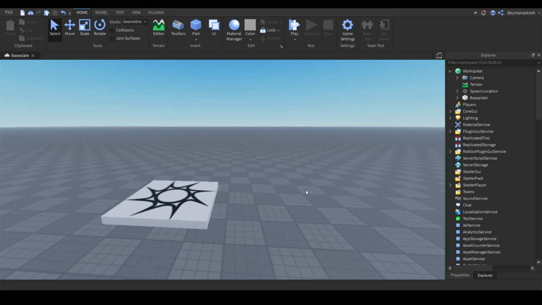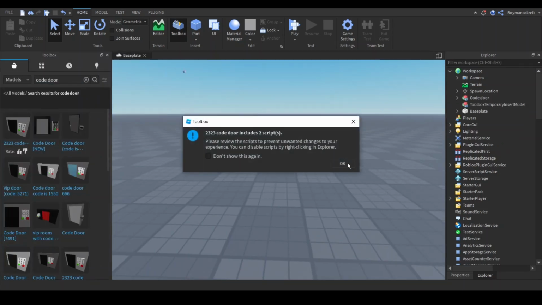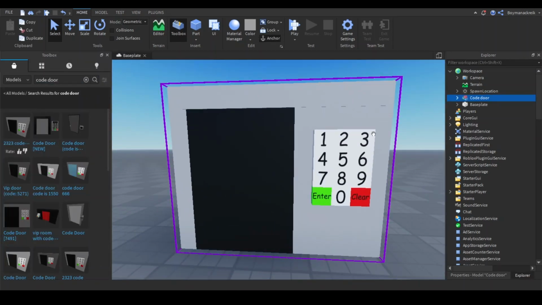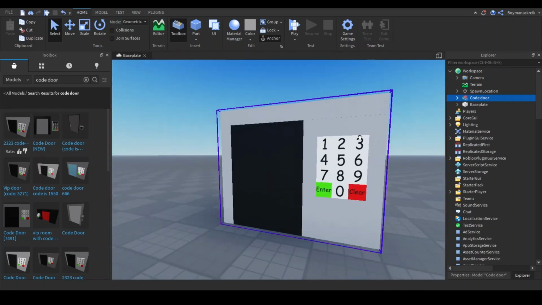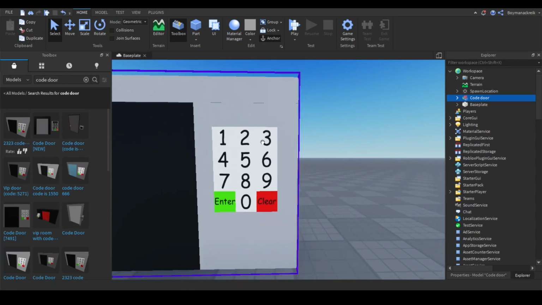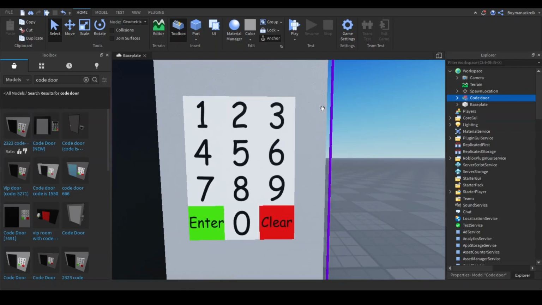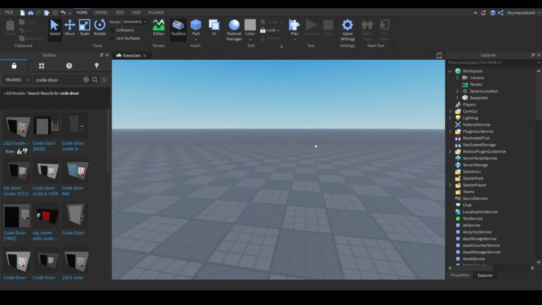So real quick, we're gonna be making a short video, not really short. So yeah, we're just gonna make a code door. So you've seen these code doors, right? Like this one right here. Everyone has seen them already probably, and you want to make one yourself. Maybe you don't trust free models. Well, I can do that. We're also going to add a tween on the door, like an animation when it opens and stuff like that, and it's gonna look great.